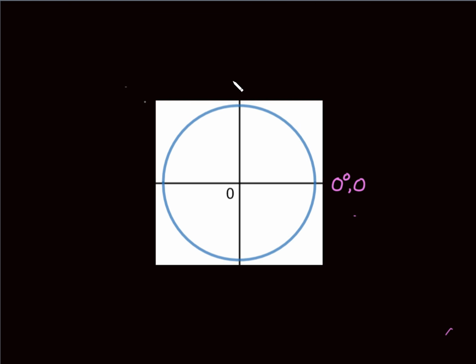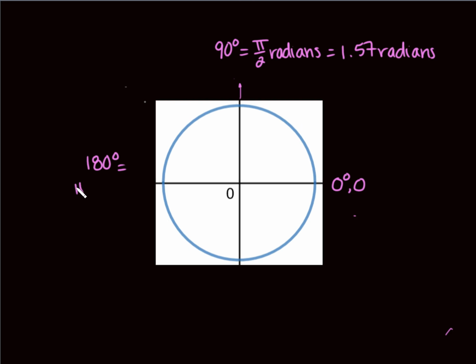So we know, of course, up at the top here is 90 degrees. We saw that before, that was pi over 2 radians. We actually will not be putting radians after this every time, but I'm just going to do that for emphasis here. What we find is that was about 1.57, if we think of that in numbers and not the pi, because 3.14 divided by 2 is about 1.57. What about over here? This is obviously 180 degrees. That's going to be the same thing as pi radians, which we know is approximately 3.14.